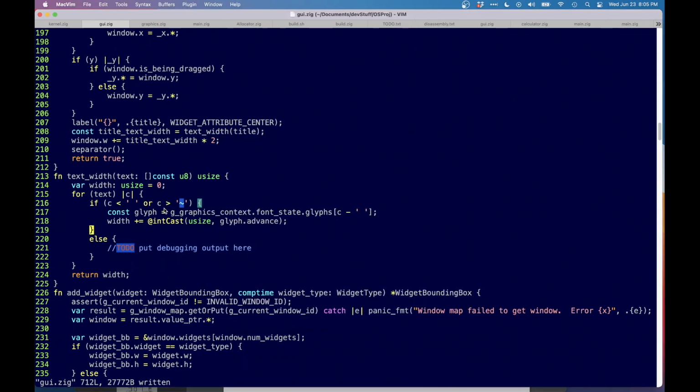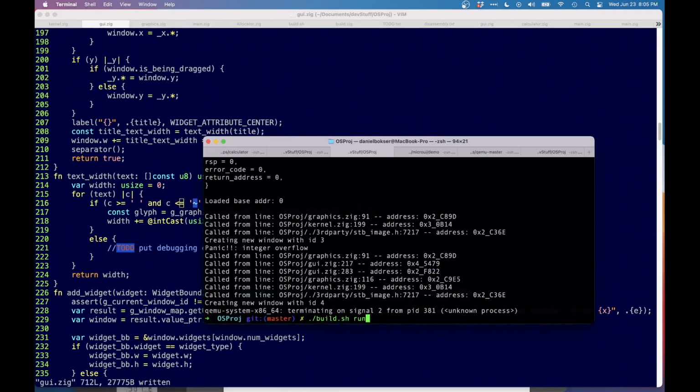Wait, sorry. Oh, I'm doing the opposite. What we want to do is this. If this is greater than or equal to, and then less than or equal to that.